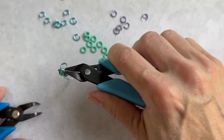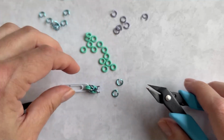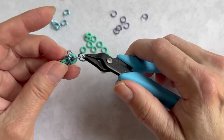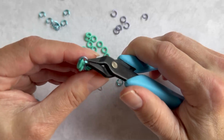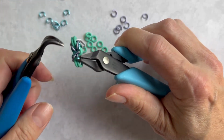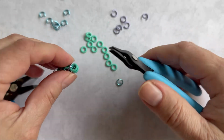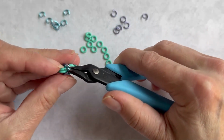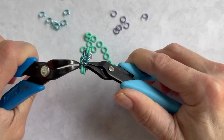Okay, so we're starting our new row using the color B. Now we're going to bring in the color A jump rings again, and we'll of course be adding 2 more rubber O-rings. So I'm going to pass through this jump ring from outside to inside, pick up 2 rubber O-rings, lift the other one up, and of course we'll be closing back towards the paper clip, which is the beginning. Okay, and then we'll take our second color A, pass through jump ring, 2 O-rings, and jump ring, and close the jump ring.